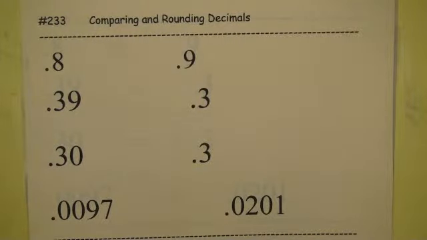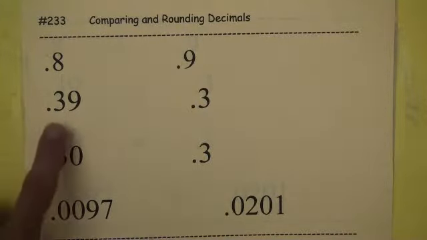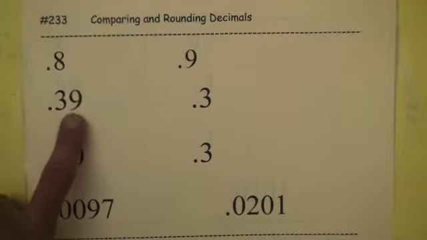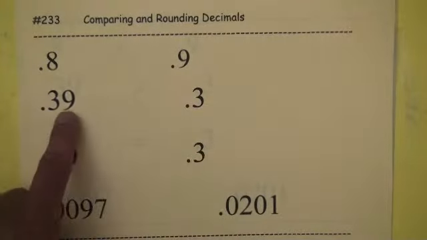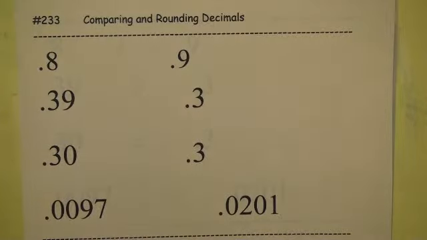Next one, 39/100ths versus 3/10. That's a little bit tougher to understand, but I think we could all recognize that 39/100ths is larger because 39/100ths means you have 3/10 and then 9/100ths. So this does not have the 9/100ths. This has, what, 9 more pennies than this. Then the third one, 30/100ths versus 3/10. Those are going to be equal.